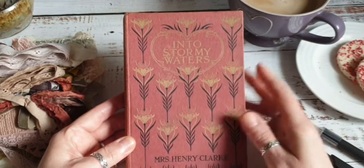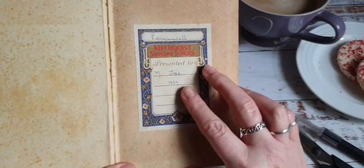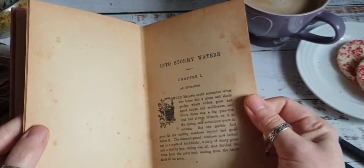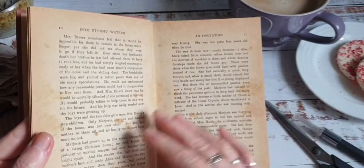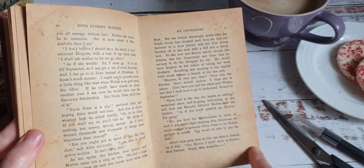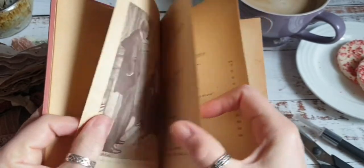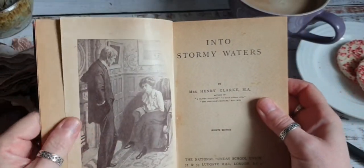So here we are. We've got our book. This is a book from 1939. It's got a lot of age to it, a lot of character to it. The pages are just amazing. They're like this very thick paper. You can see how spotted with age they are, all the lovely foxing details around the edges. And it's actually got a couple of really nice book plates in. These really nice sort of book plates.